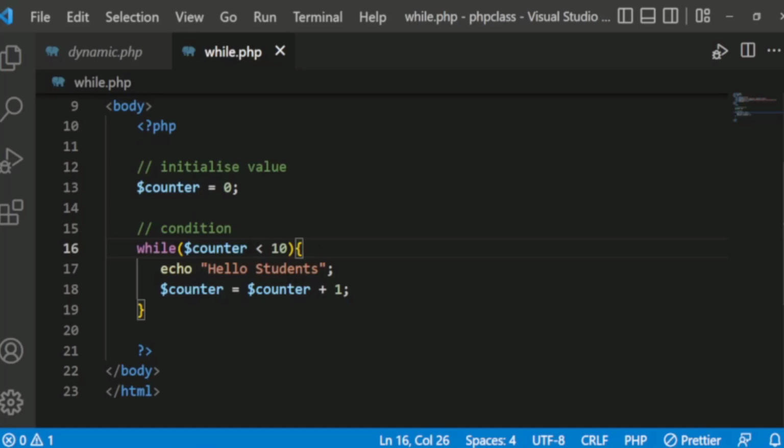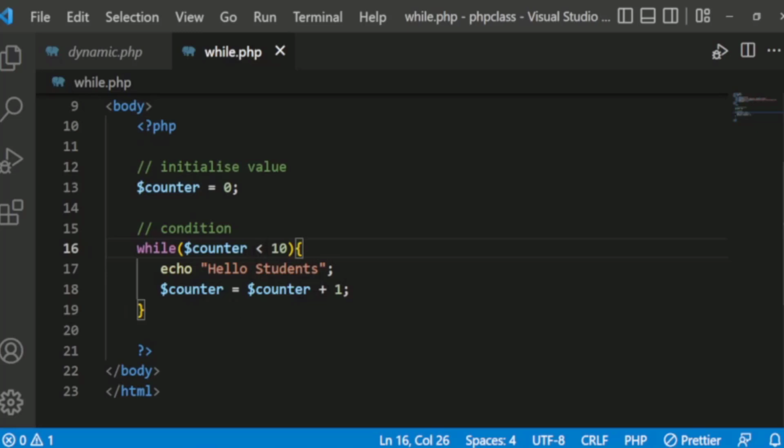The former one was 1, so 1 plus 1 makes it 2. Then it goes again, it's still true, you execute the third one. Previously the counter is 2, so 2 plus 1 is 3. Then it goes on and on until this is false.